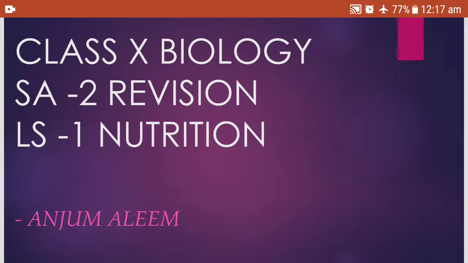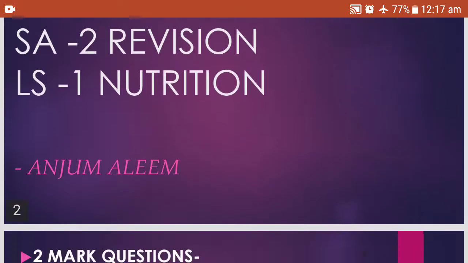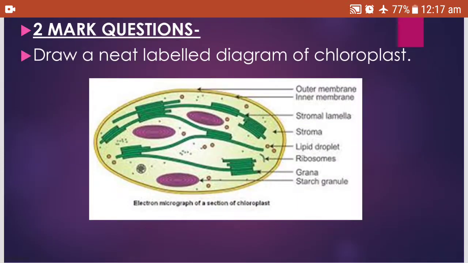Kindly watch the video attentively, pay attention, listen carefully, understand the concept. We will be continuing with the short answers today. Here is: draw a neat labeled diagram of chloroplast. When they ask you to draw the diagram, only draw the diagram. If they ask you to write a short note or explain, then write the points also. I'll show you in my coming slide.